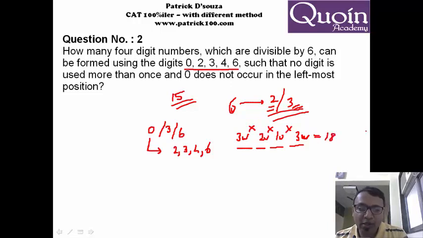Now if you remove 3, the digits left are 0, 2, 4, 6. All are even, so last digit can be any of these 4. The first digit can be 3 ways because 0 cannot be in the first digit. Second digit has to be 3 ways again because 0 is gone. So any remaining 3 digits can be second, 2 ways and 1 way. Again we get 18.